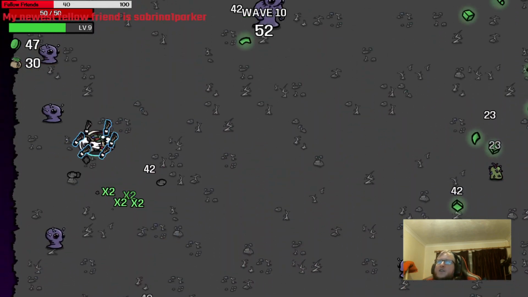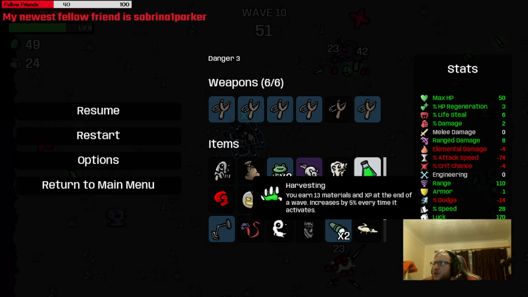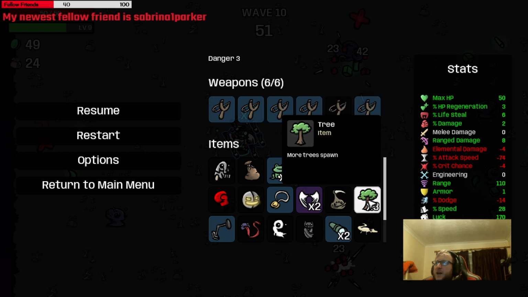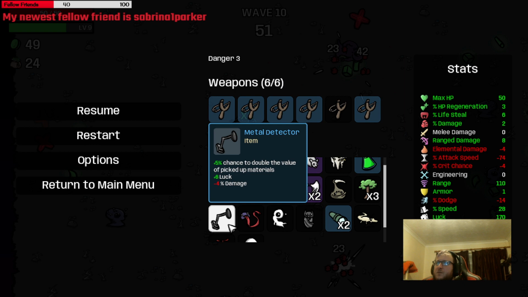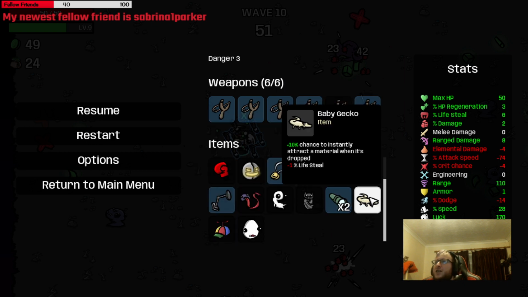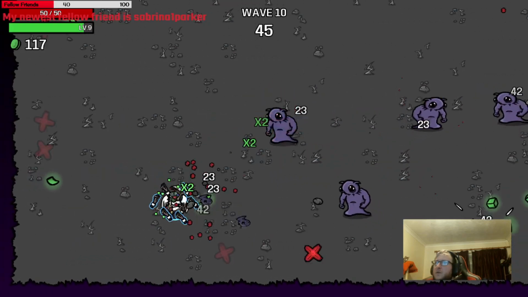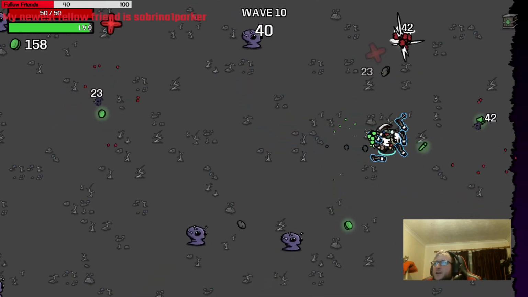Yeah, this pickup range is pretty... Why is the pickup range what we've got right now? I can't see that anyway, can I? So what we've got is 20, 40 from that. So that's 70%. Yeah, so we've got 70% pickup rate with 10% chance to instantly attract them as well. And we're flying around now.